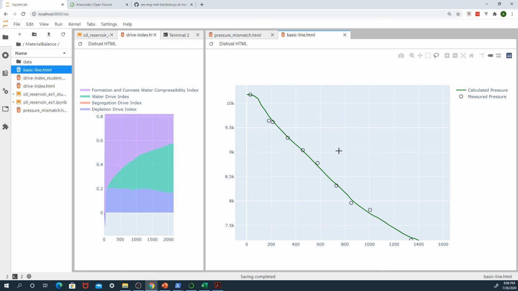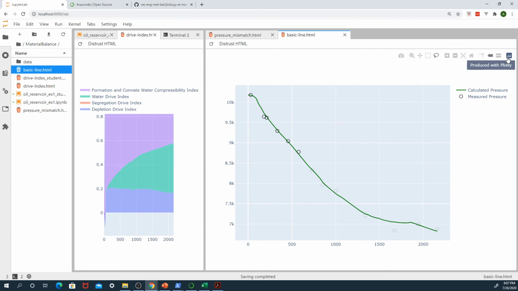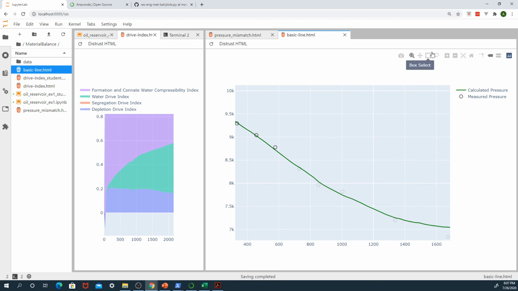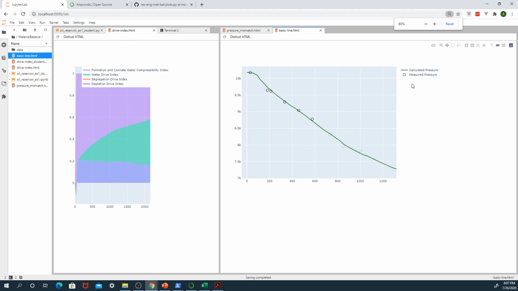Nothing that you may want to do, but you can also select data that might be useful for other functionalities. Zoom out, zoom in, go back to your home, and you can also go to the Plotly website and start to play with that plot. But I'm not going to go through that at the moment. You can also download the plot as a picture. So those are some of the functionalities of Plotly, moving the plot around and so on. I find it quite a good library.